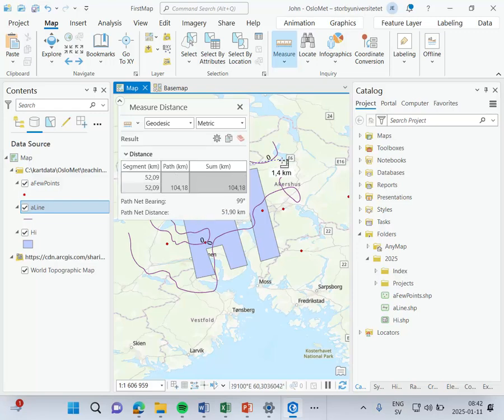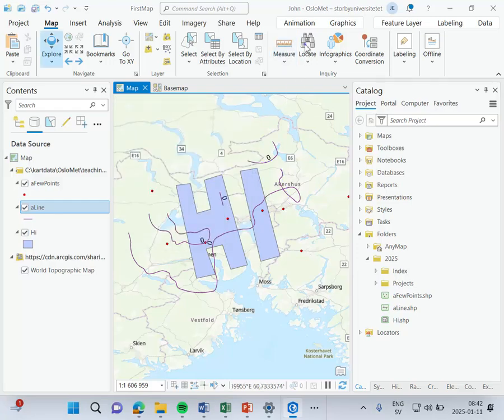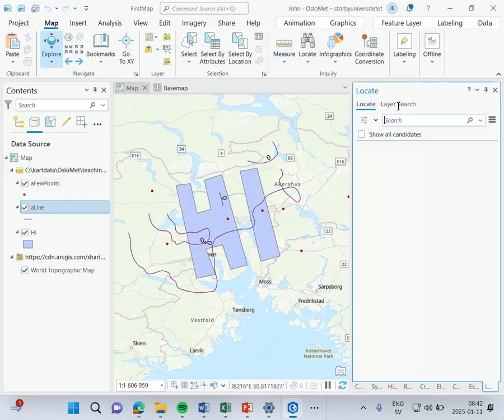Measure is where you literally just measure by clicking once and twice. You get the full distance. You can continue, trace your way, and double click to make it final. You can locate, and then you have an opportunity to search for either objects or go for things that are within the material. Not going to do that at the very moment.